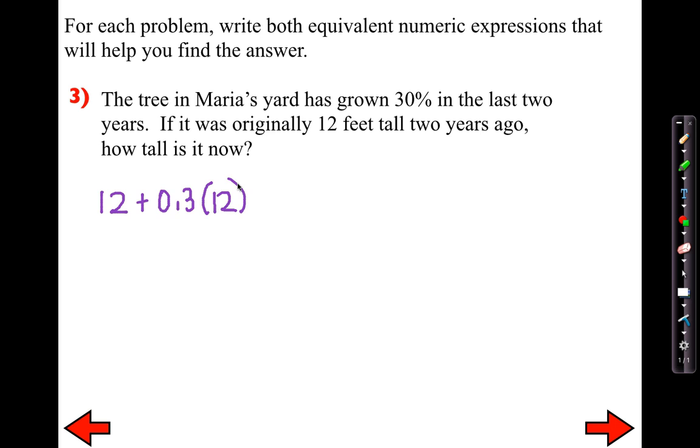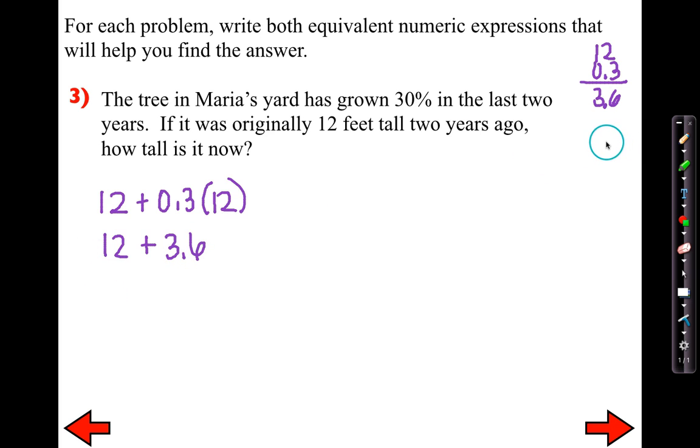So this would be our first expression. So I'm going to simplify that and say that's basically 12 plus 30% of 12. Basically, let's do some side work real quick. I have some space here, so let's go ahead and do 12 times 0.3. That's going to be a 6, a 3. There's no point in multiplying the 0 because it's going to give me more zeros, so I'm going to move the decimal over 1 spot. And I'm going to get 3.6.